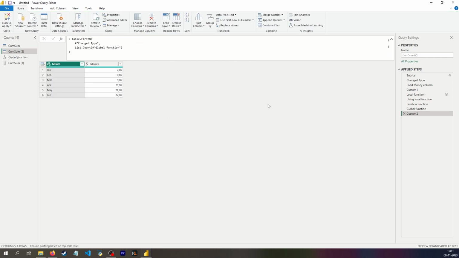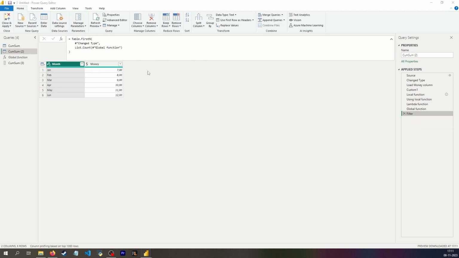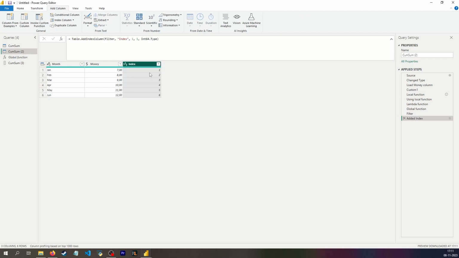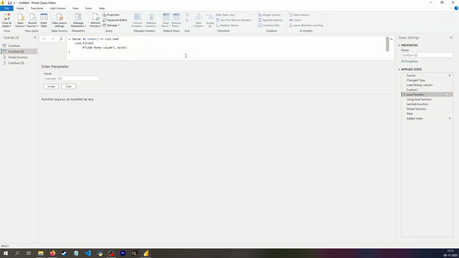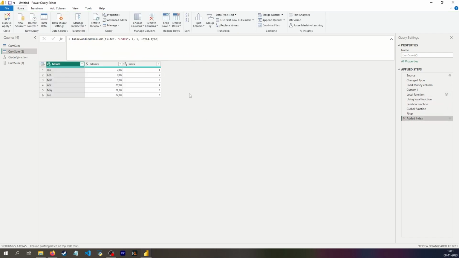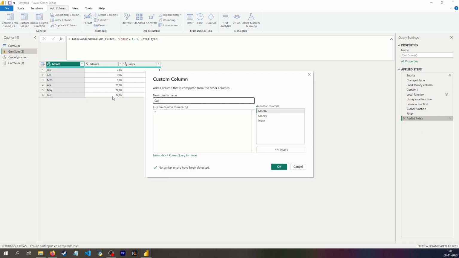And again, the benefit here is that because I'm using this List.Generate, it stops once I hit the threshold and it doesn't continue. So I don't waste time calculating values I don't need. But if I then want to add my calculation, I would need to once again add my index from 1 because I can then pass that into any of the functions. In this case, I can just use the local function because that already exists. And here I also have two options. I can do what I just said and call the function.